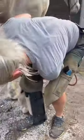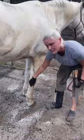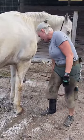So put his foot down gently. That's important. It's my foot until it's his foot. You don't want to drop your partner, you know. So now we'll come and grab my stand.